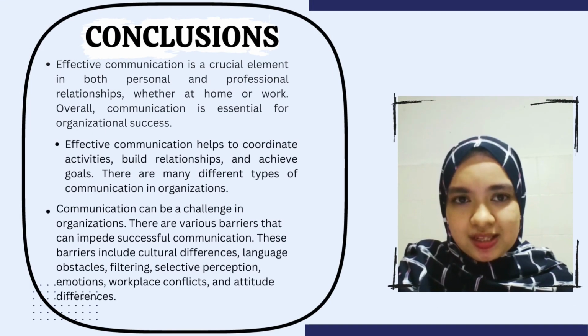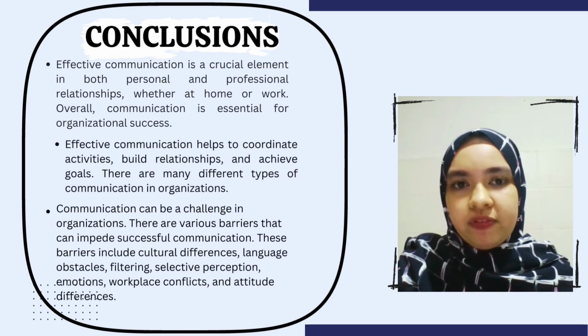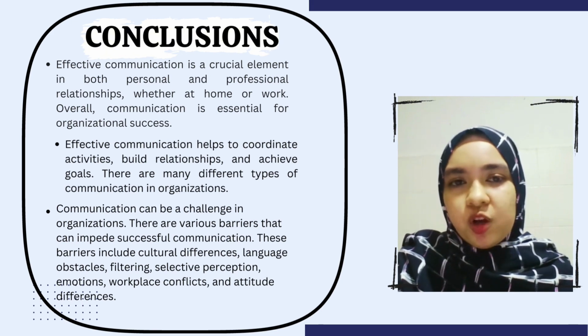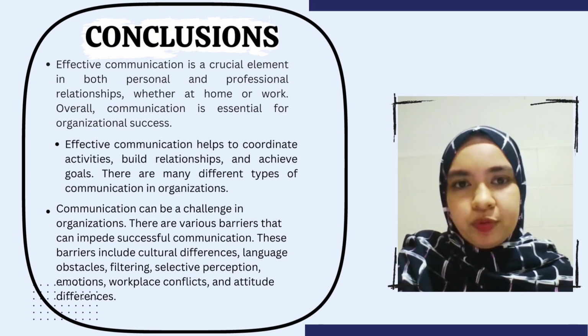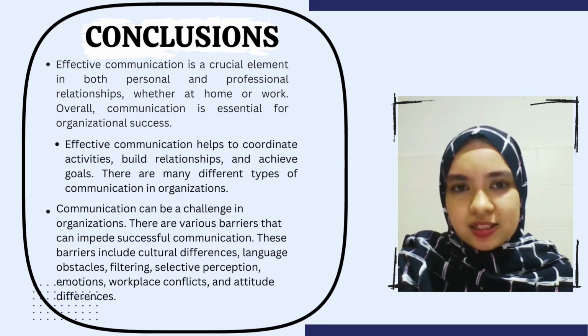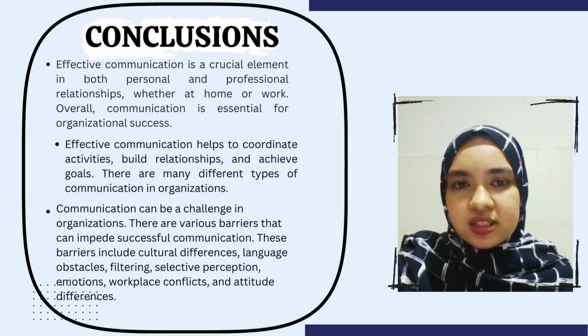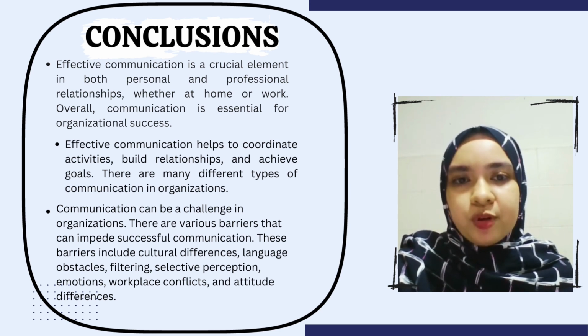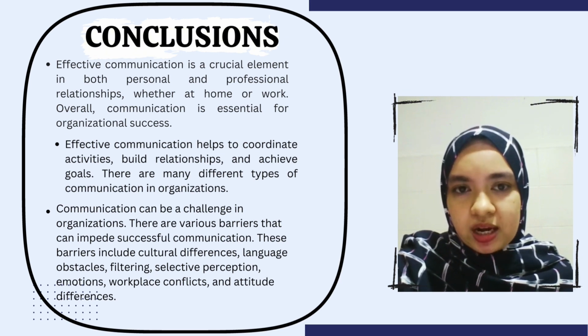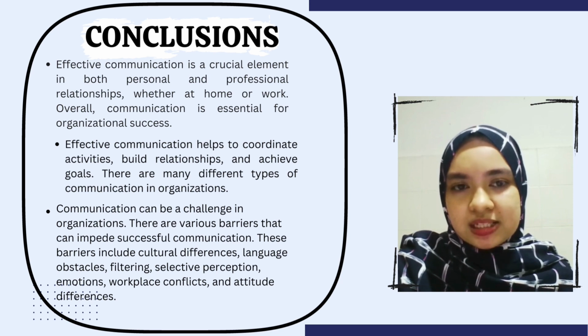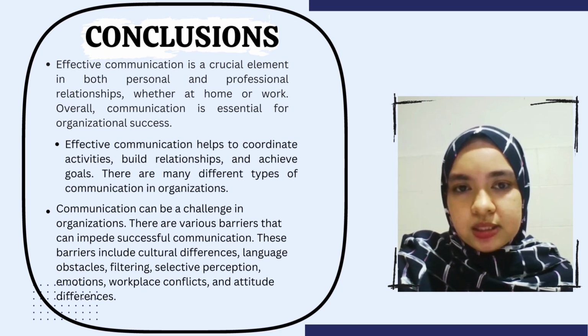In conclusion, organization require effective communication. Effective communication is a crucial element in both personal and professional relationship, whether at home or work. Overall, communication is essential for organization success. It is the process by which information is shared and understood between individuals and groups within the organization. Effective communication helps to coordinate activities, build relationships, and achieve goals.